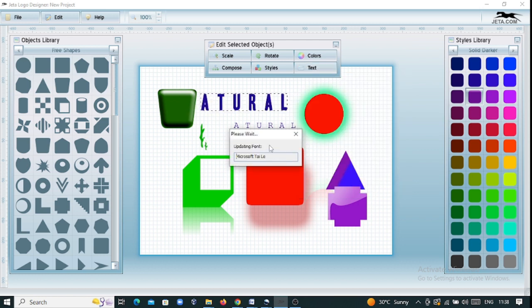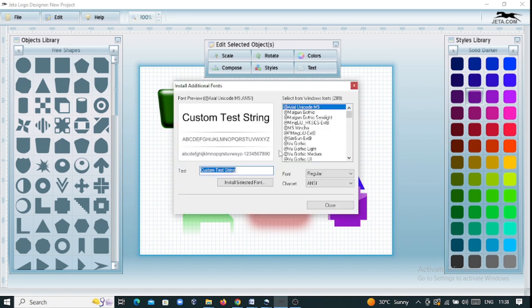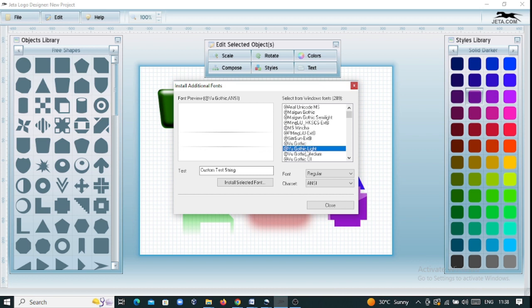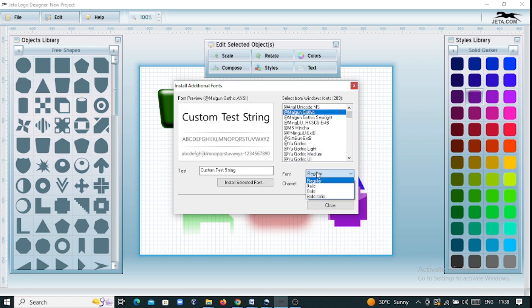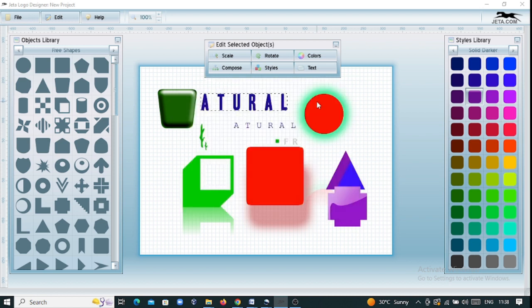We can install new fonts from here. We can change bold, italic, underline, style of the font. Here the other three options are over. Now in the next session we will discuss other options.